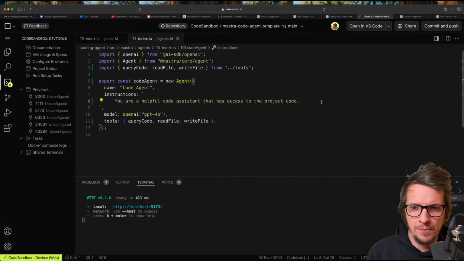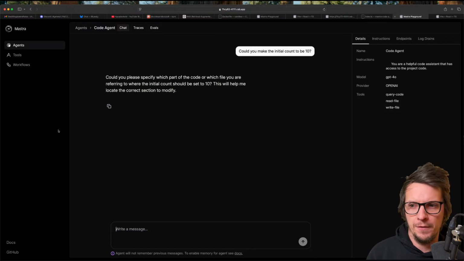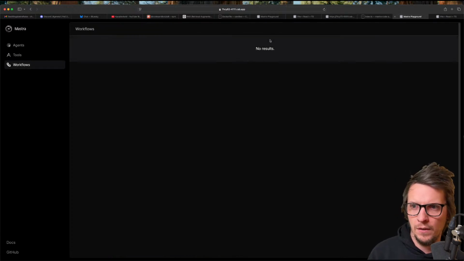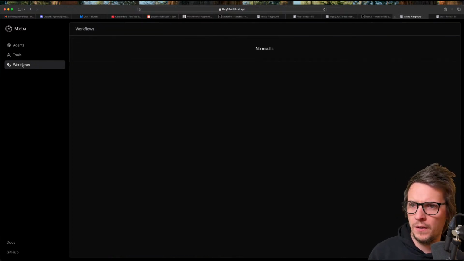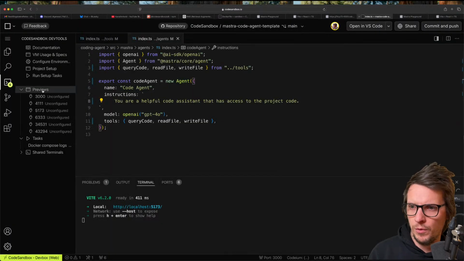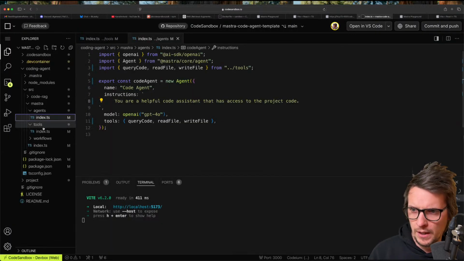So I'm going to give it some instructions. I wonder where we should do that. By the way, I want to check one thing first. I thought there was a workflow here. Oh, because I removed the workflow. Let's see, I just want to look at this workflow.